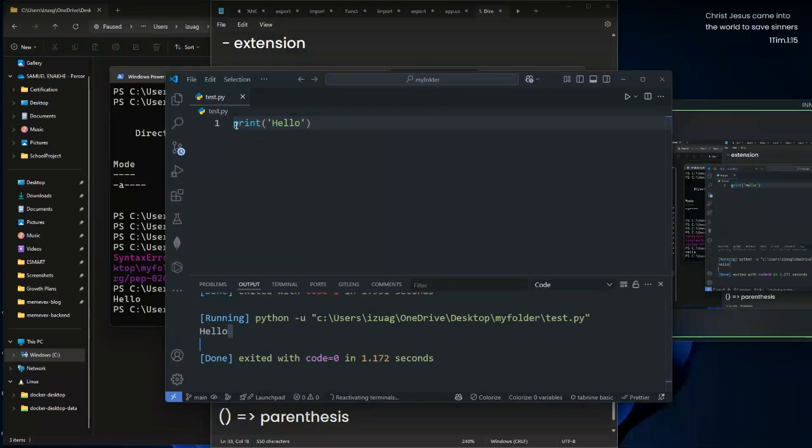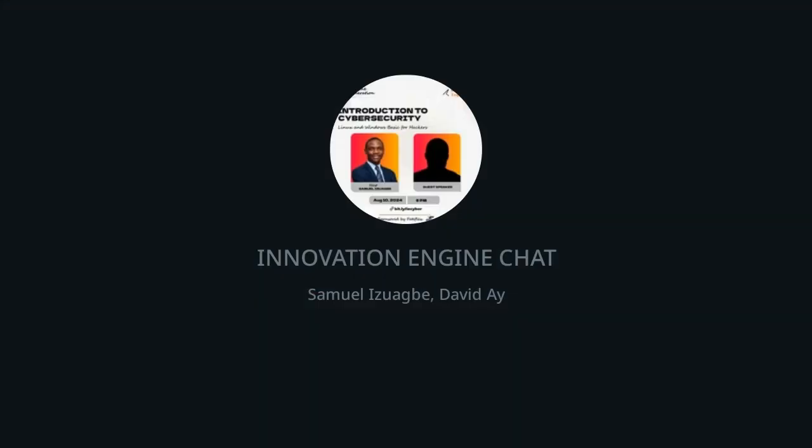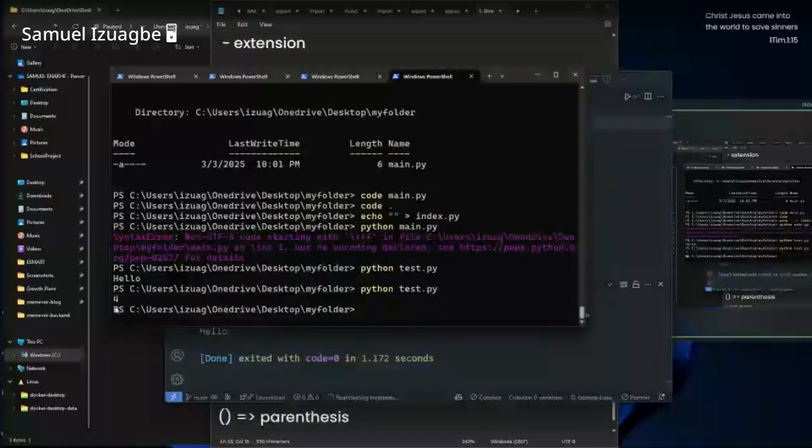So I'm going to run some simple arithmetic here. If I come down here and wrap this in 2 plus 2, I can run this code in two ways. I can come back to my terminal and write python, then the name of the file, test.py. It's going to run the code for me. So you can see now I have 4 here.